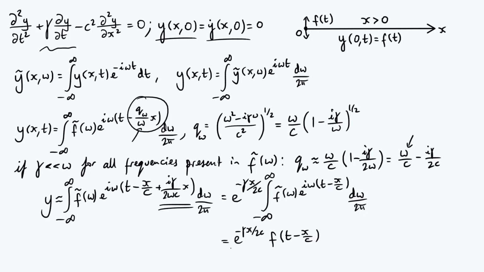Now, this term in the front, e to the minus gamma x over 2c, is just a decaying exponential, a spatially decaying exponential, and the characteristic scale of that exponential decay is set by gamma. So remember, gamma is related to the damping coefficient. So if gamma is very large, then the exponential decays very quickly, and so the information that you're providing to the string by shaking it up and down according to the function f of t is propagating along the string, but also the signal is decaying spatially as it propagates. If the damping is heavier, then the signal will decay more quickly, which is, of course, all consistent with what we'd intuitively expect.